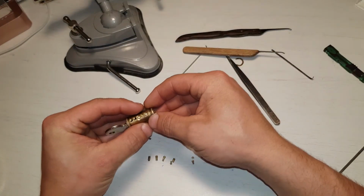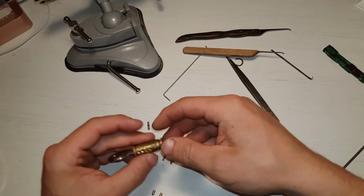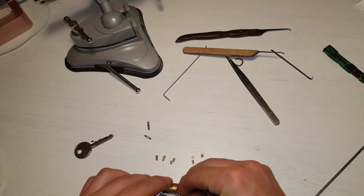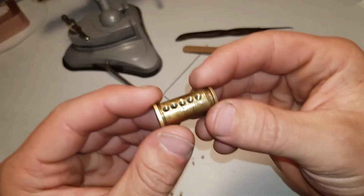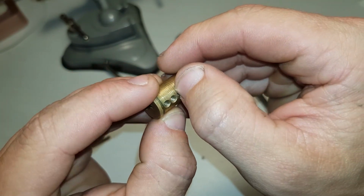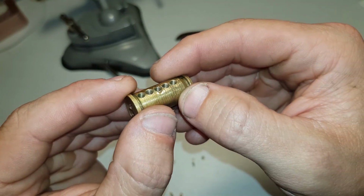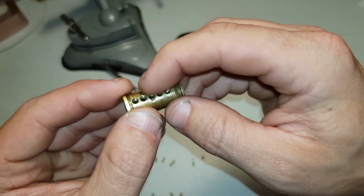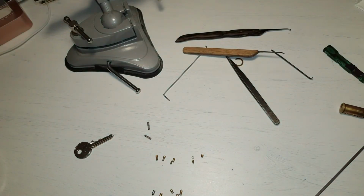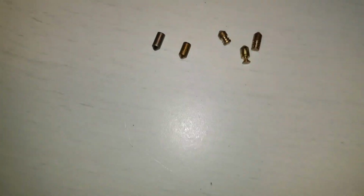Key pins are as follows. I've lost a couple, but there's one. There's one. There were 2 at the front. Oh, look at them. Yeah, they've all been threaded, and that one's been tampered with as well, Rob. Well done, mate. You've done a lovely job of that. I think that's what the slot was when I was turning the key. Fair play to you, mate. Let's give you a close up. So we have those as the key pins. See if I can spin them round.